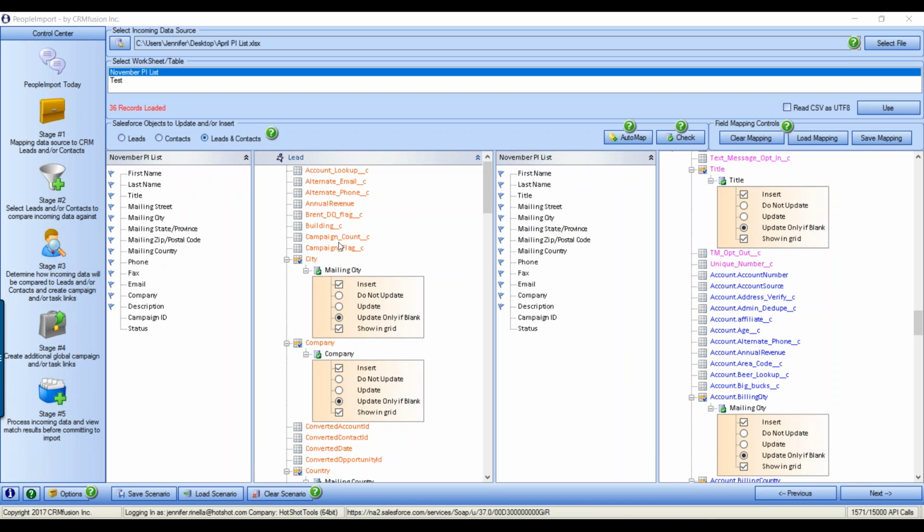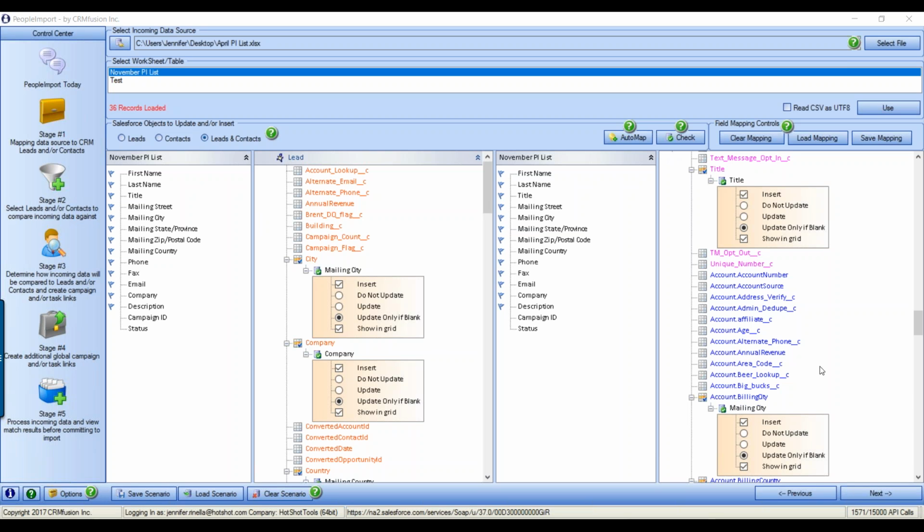If we do not use leads, will PeopleImport also work for accounts? Are you inserting contacts, Samuel? Sure, yeah, contacts are attached to accounts, but that's fine. You can use this if you're inserting people data, and we're going to get to where the account process comes in, Samuel. But yes, you can take your people data and compare it to just contacts, and it of course is going to link to accounts and or insert contacts attached to accounts and things like that, right? But you wouldn't just take a list of accounts to import. That's not what PeopleImport is for.